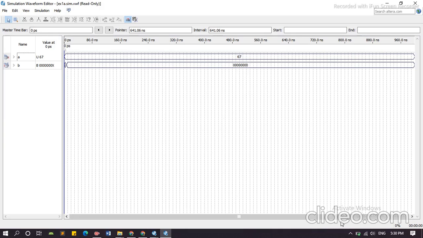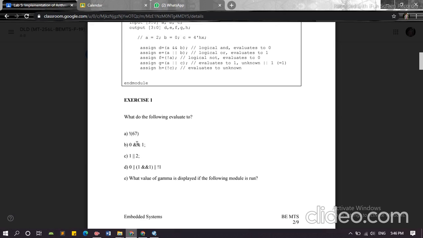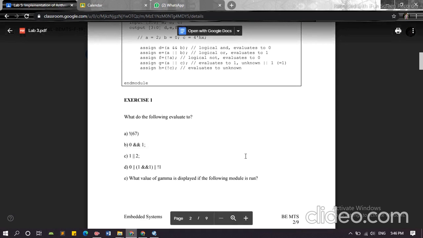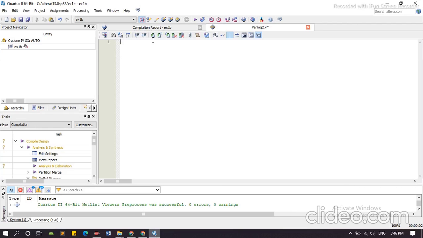Now the second problem, 0 logical AND 1. We declare A is equal to 0 and B is equal to 1 in the logical Verilog code. Now we go to the software, and here we write the module, file name, and declare the variables.